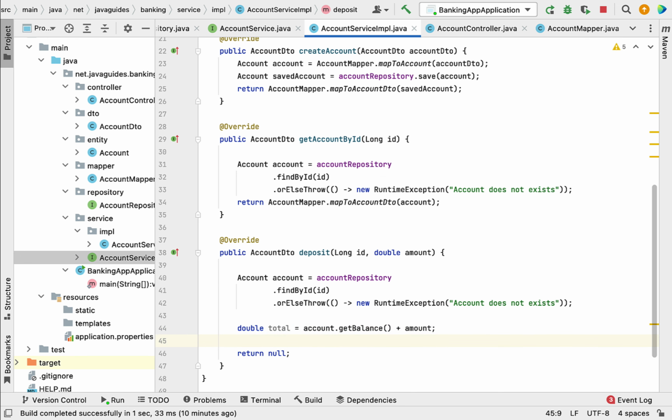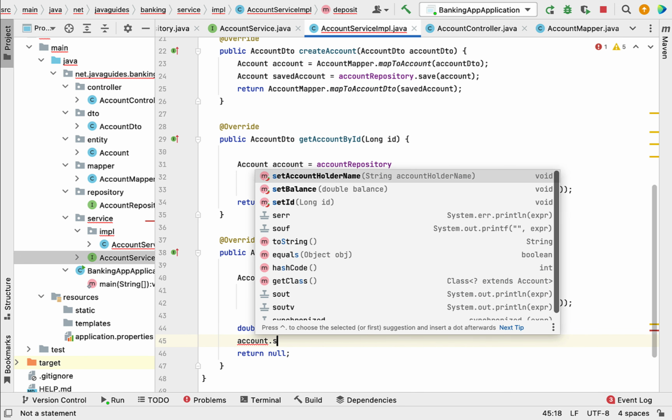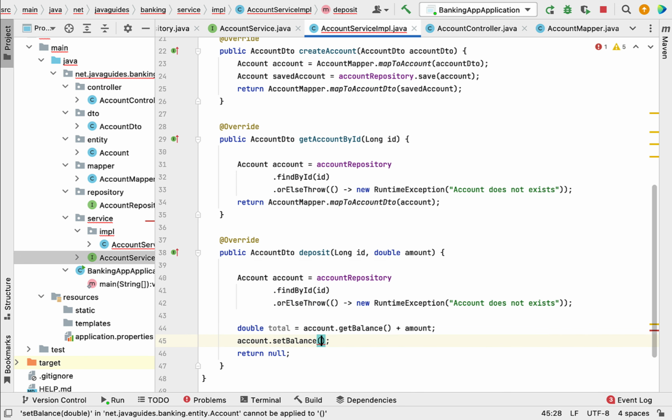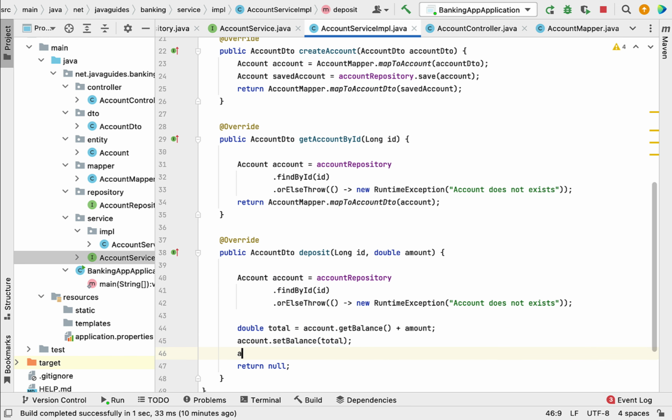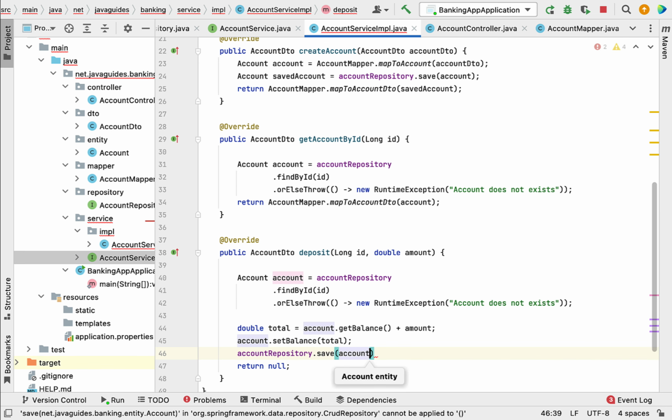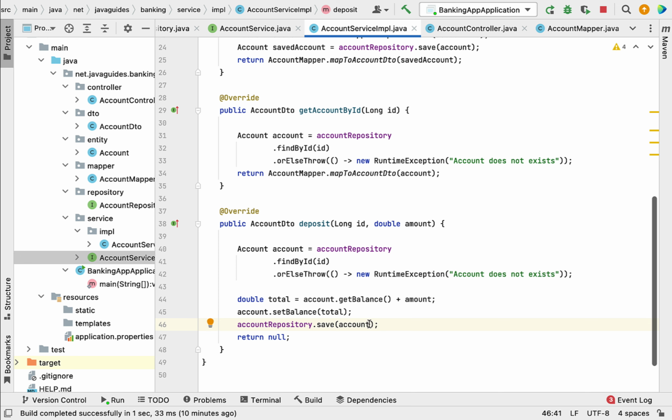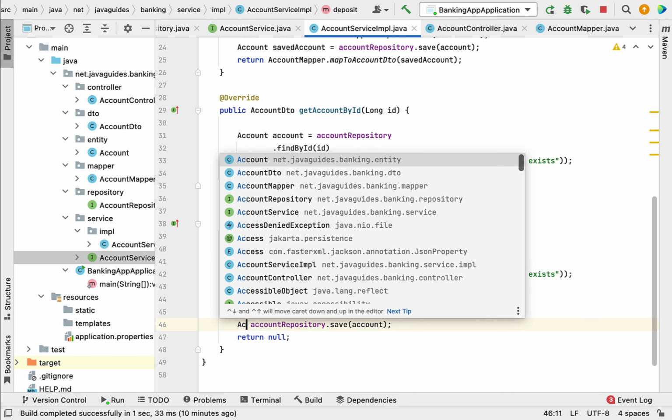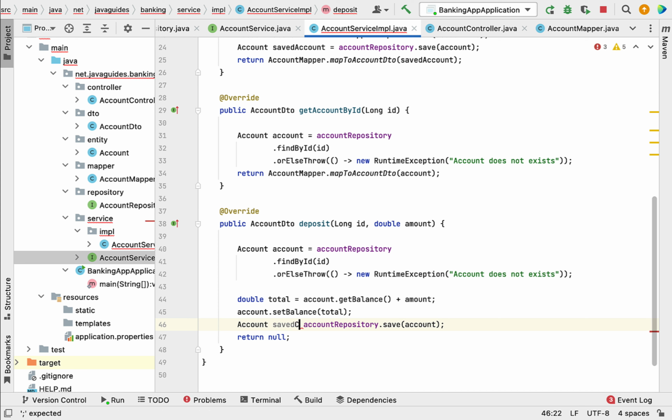Next, let us call account and then call setBalance method and then pass total. Okay, perfect. Next, we need to save this object into a database. For that, let us call accountRepository and then call save method and then pass account object. Perfect. Next, this save method returns saved account object. So here let us introduce a local variable account and then savedAccount.